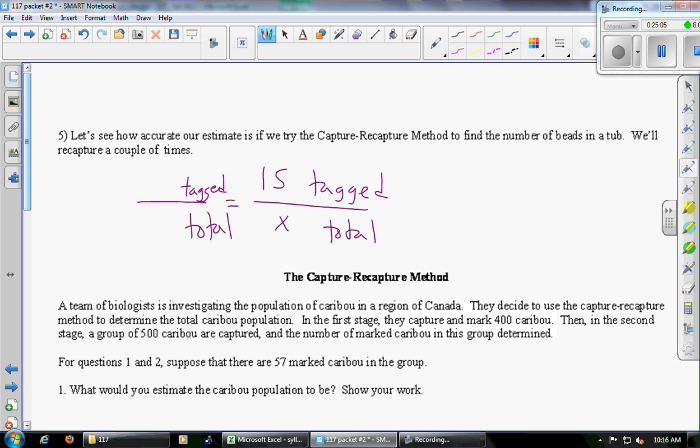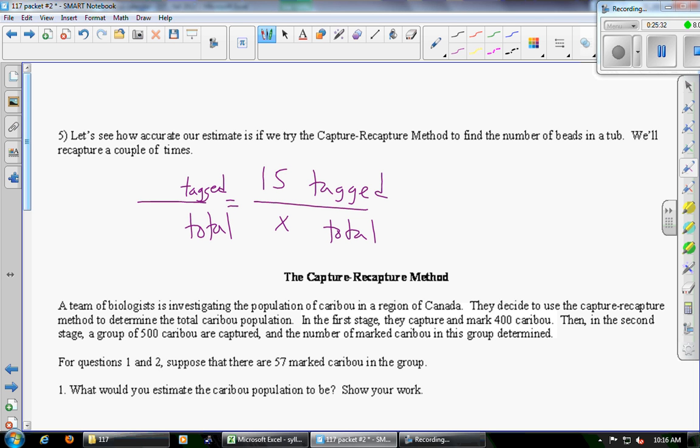Okay, we have 15. Currently I have a bunch of the white elephants, but Laura has taken 15 of them out of circulation. What are we about to do? We're going to put them back in, but we've got to make sure we know which ones they are, so we make them red. So put those 15 reds in here. Thank you. Okay, we've just done the capture. 15 out of I don't know how many are tagged. What do we do now?